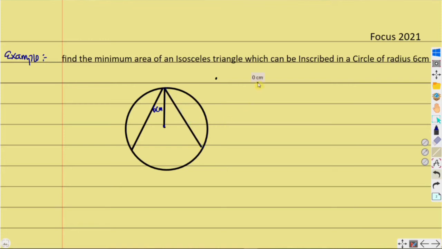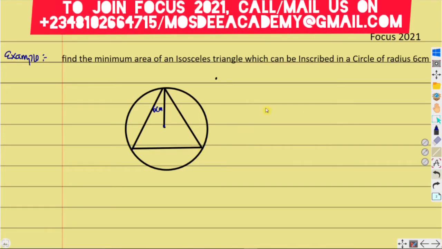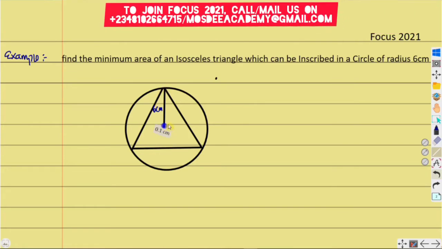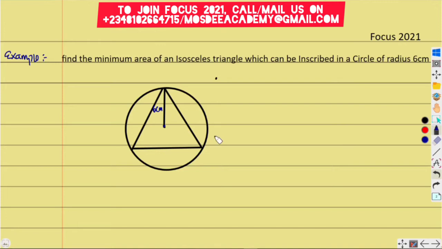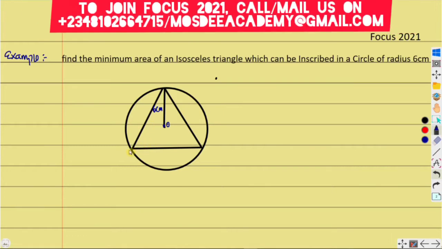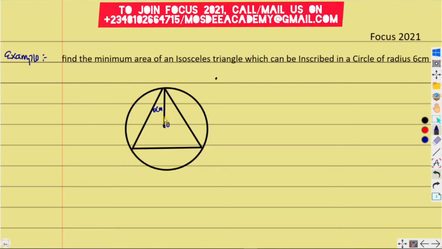So I'm trying to draw my isosceles triangle out, and as you can see, let's say that's my triangle. Not to scale, as you can see. Taking this as the center, we can call the center O, or whatever you like from your mathematics knowledge. Remember, any length from the center to any part of the circumference is a radius. So the radius was 6. This side to this side, if I join, will also give me 6.